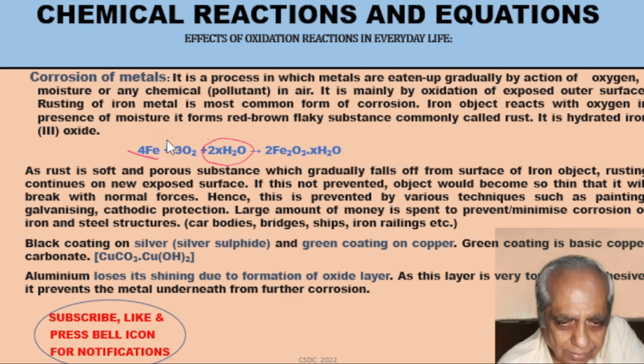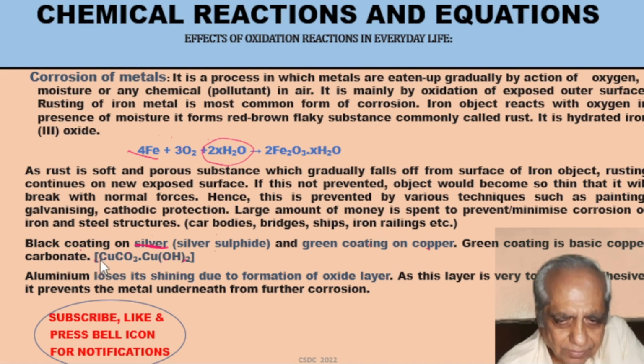So this is one about rusting of iron. Similarly, silver, you might have seen that silver ornaments become black. They become black because silver reacts with hydrogen sulfide present in air in a very, very small quantity, and forms silver sulfide, which is black in color. Similarly, copper also gets coated with green color. That green color is copper carbonate and copper hydroxide. So we say basic copper carbonate. So copper gets green in color due to basic copper carbonate.